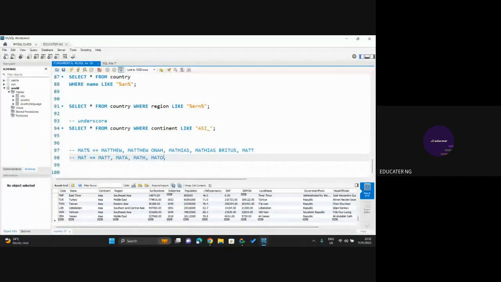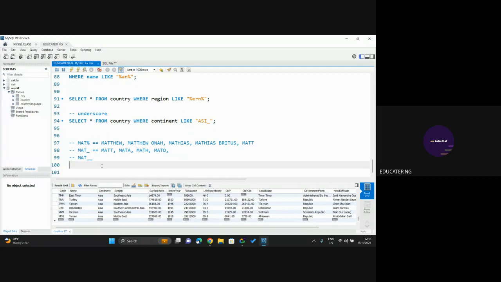I know that it starts with MAT, but I don't want it to bring anything apart from 5-letter words that start with MAT. What am I going to do? If I specify the MAT, I can put 2 underscore characters here. So this means that it starts with MAT, but there are 2 other characters, and I'm not sure what they are. Now, where this kind of thing comes in is that I think I have a very good example that can cut it.